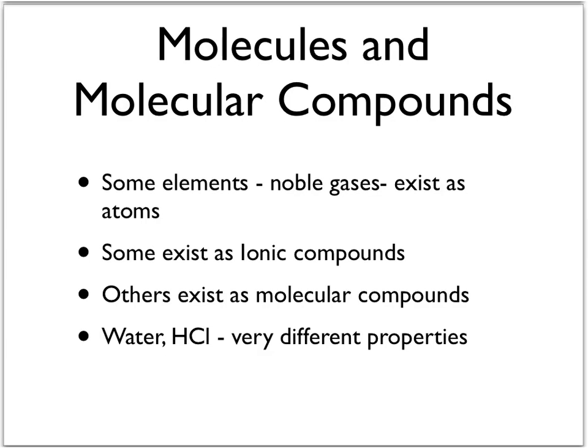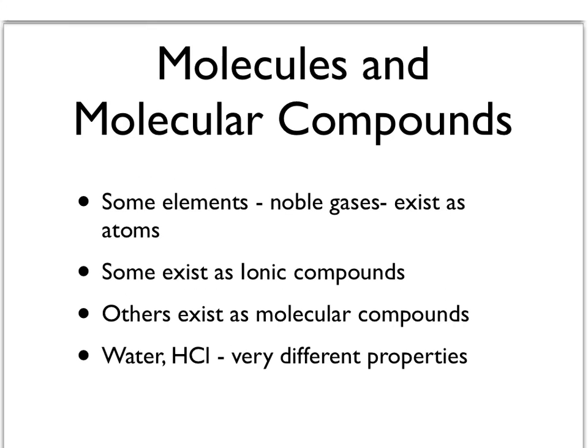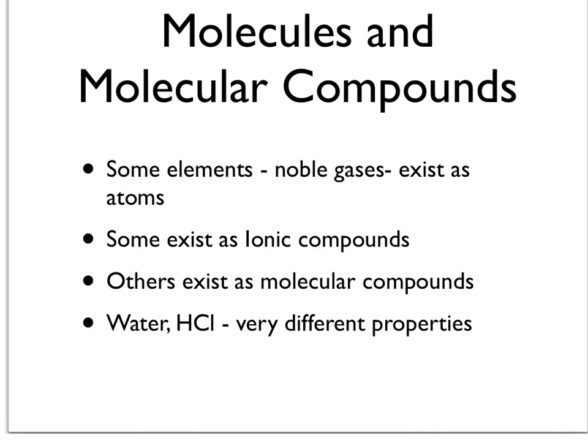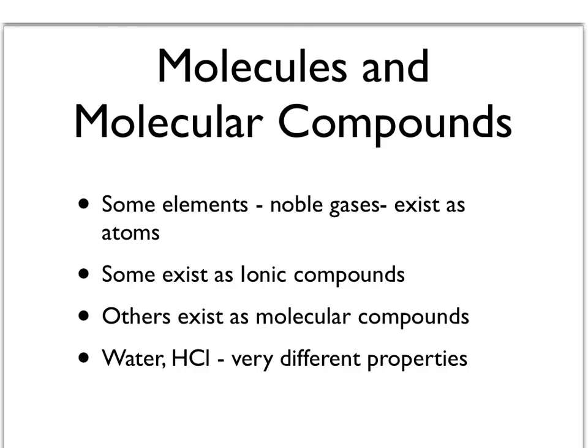So if we have compounds like water, H2O, and HCl, which is hydrochloric acid, these have very different properties, even though they're similar in formula. They both have hydrogen in them and another very electronegative atom, yet quite a bit different in properties. Water, the properties of water. Hydrochloric acid, definitely wouldn't want to be drinking that. So definitely some different properties there.